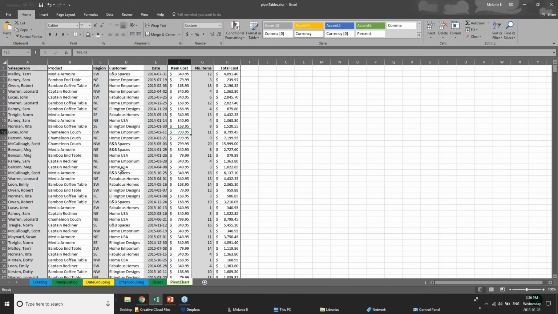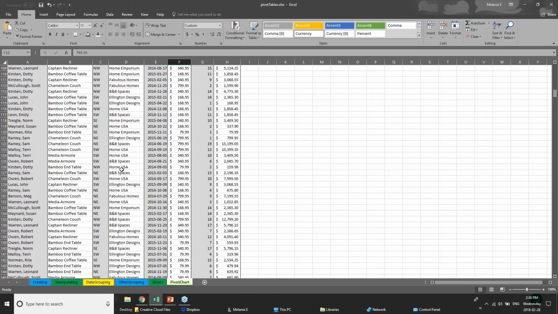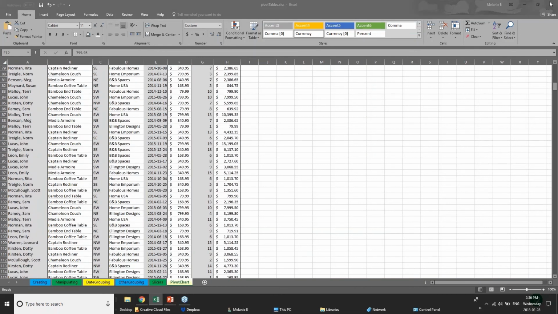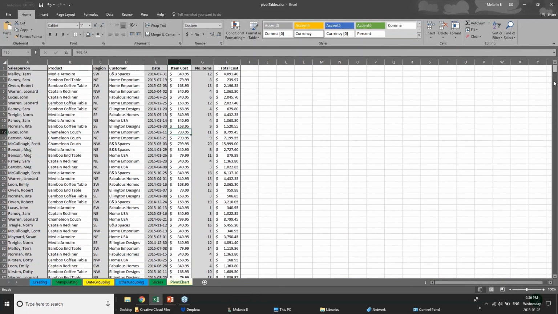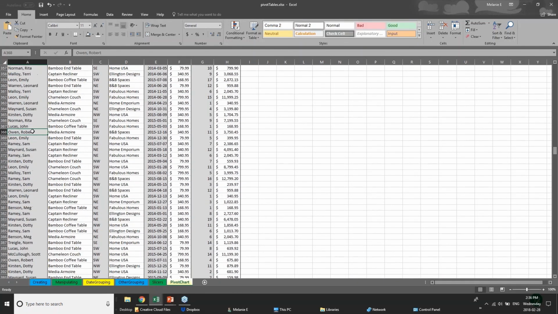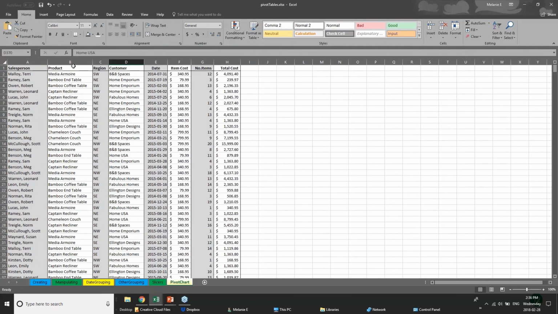So here's my gigantic list of data. And again, I could scroll through and try to get to the bottom of the info. Maybe when I get down here, I think, oh, I forgot, what's this column for? What's this column for? I can't remember. I have to keep going back to the top and finding out what the titles are for these particular columns. So I can actually freeze that row and say, don't move that row, just move all the information underneath it.